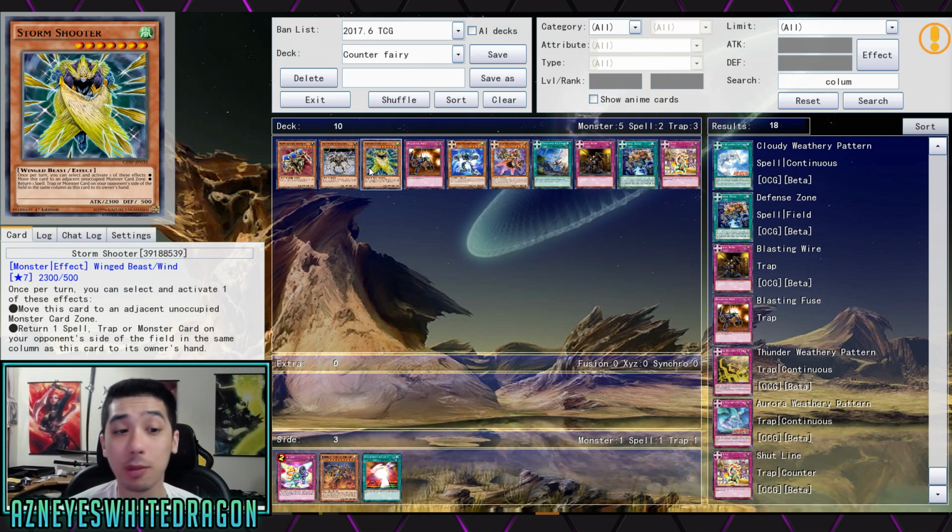But the next one up, this one's actually kind of viable. But anyways, it's Storm Shooter. It's kind of hard to get up since it is a level 7. But its effect is once per turn, you can select and activate one of these effects. So you can move it to an adjacent unoccupied monster card zone. The second effect is that you can return one spell, one trap, or monster on your opponent's side of the field in the same column as this card's to its owner's hand. So you can bounce back anything, realistically.